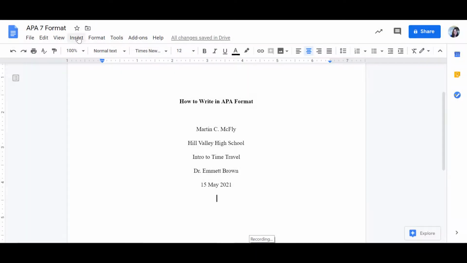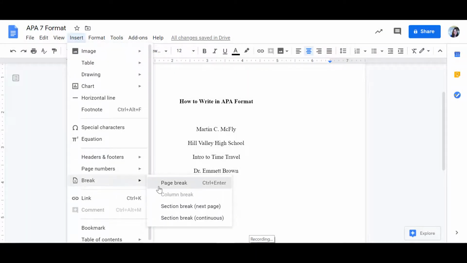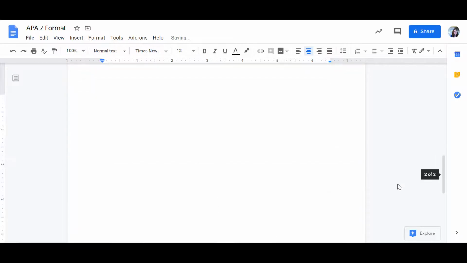Insert a new page by going to Insert and Break, then Page Break, or you can press Ctrl Enter on your keyboard. This will give you a new page. Never press Enter until you get to a new page because it can mess up the formatting. Very bad to do. On the first line, select the center line and then type Abstract with a capital A. Bold this, but don't italicize or underline it. Press Enter once. On the next line, remove the bold option and do not press the tab button to indent.